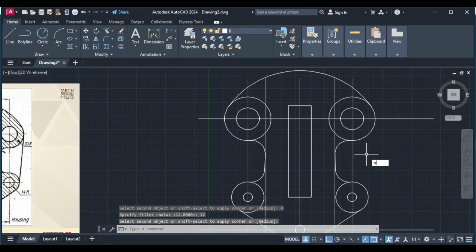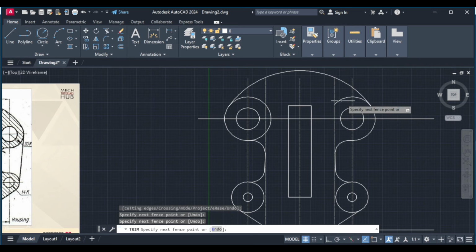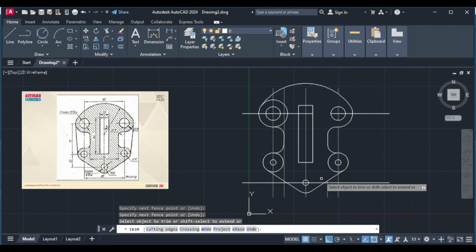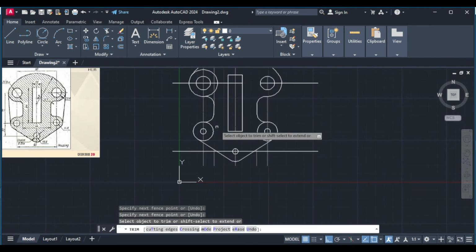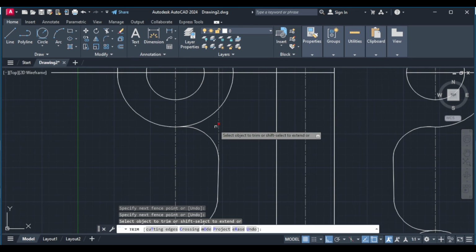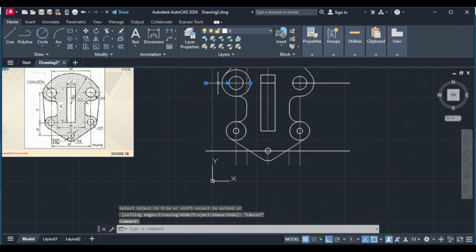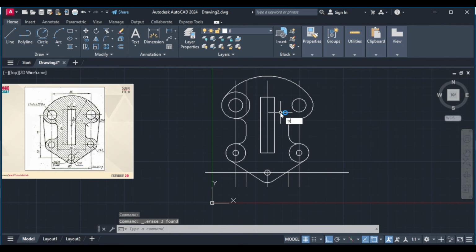Alright, now trim unwanted. This is the unwanted curve. When I remove everything, because we need to hatch it, whatever is visible internally, I'll try to remove. Now this line I can delete directly. Now what is unwanted here? TR double enter.